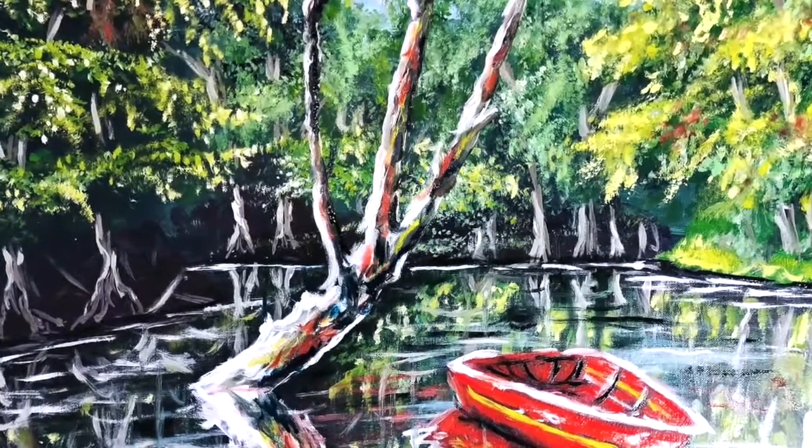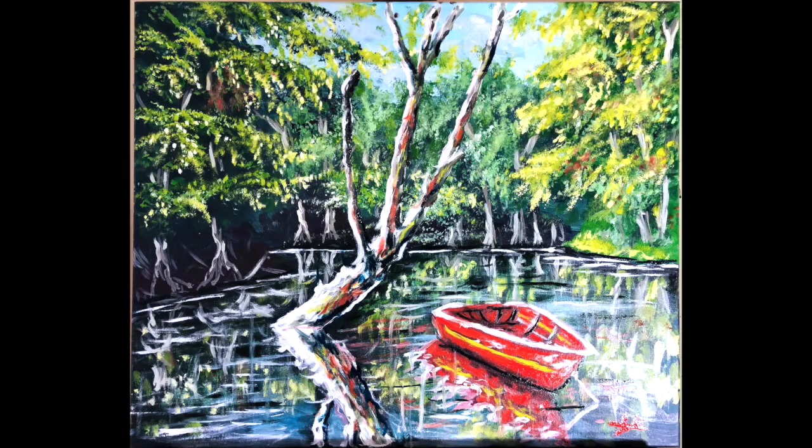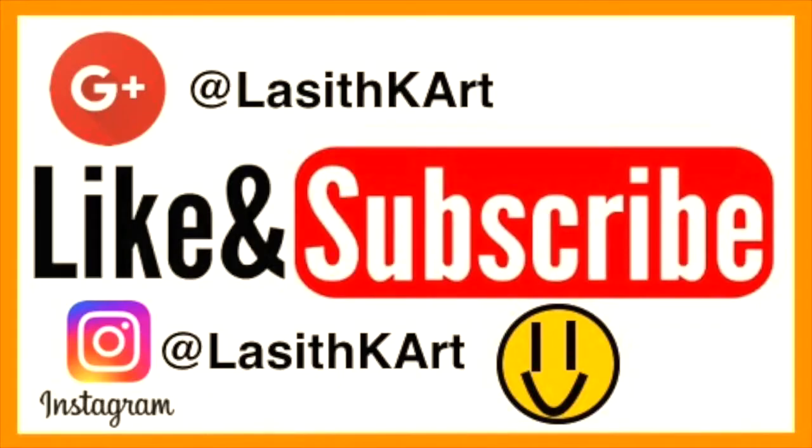Now what I really did here is I brought out the red in the boat and the tree, which helps give it that vibrancy and contrast you can see there. Now you guys should also try and do that in your works, it'll really help it stand out.